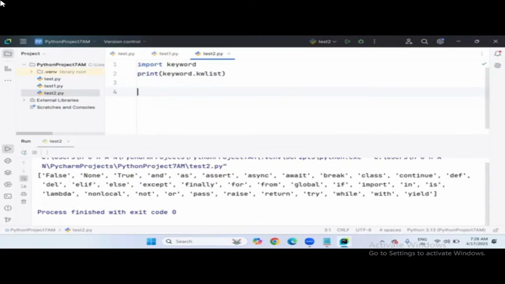If I use, for example, the def keyword, the interpreter understands the programmer is trying to define a function. Yes, this def keyword is used to define a function. So these are the keywords present in Python. How to bring keywords? Just type two lines of code: import keyword, print keyword.kwlist. You will come to know what keywords are present here.